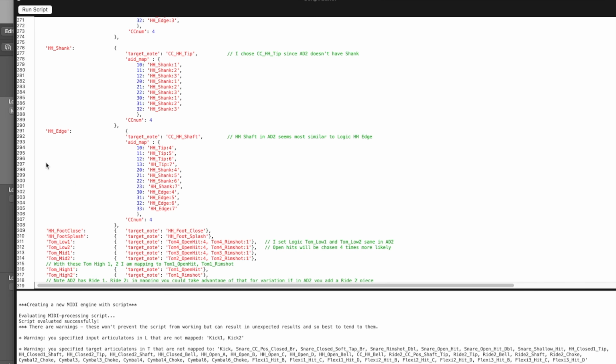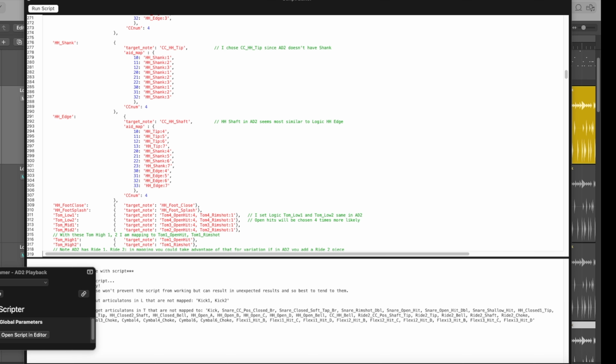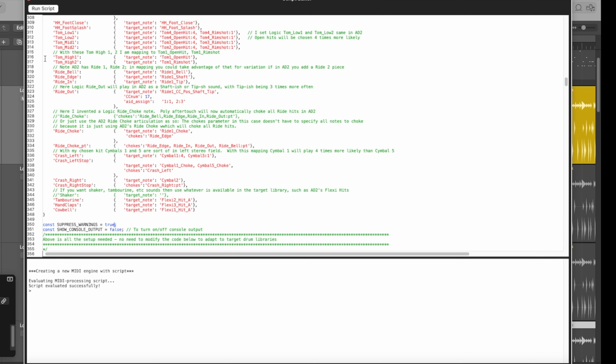And by the way, if you get tired of these warnings, if you know you're never tripping things up, then you can turn those warnings off. You just look out for this suppress warnings, set it to true. And now if there are warnings, you'll be notified that they exist and that you're not seeing them because you have suppress warnings set to false. So it's a good thing to set it to true. Once you've validated that everything is good to go, then you may as well turn that to true.